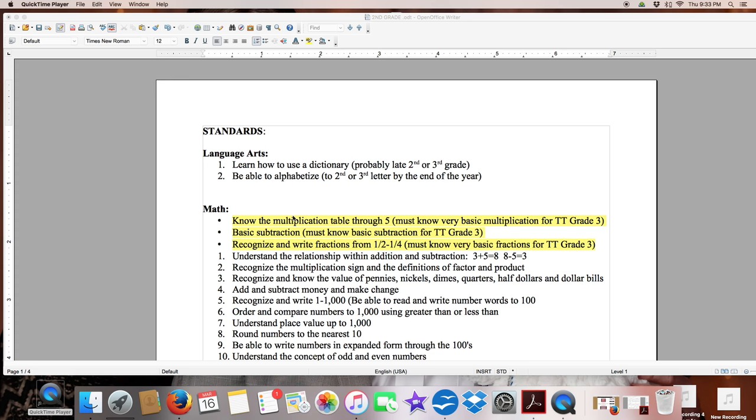So the first thing I do is I start out by looking at the book that I have called Home Learning Year by Year. I've talked about this book before, and I'll link it in the description box below. Basically that breaks down every grade from, I think, kindergarten until 12th grade. It may even have some preschool, I'm not sure. But it breaks down every grade level and tells you really what your child should be learning or what skills they should have mastered in any given school year.